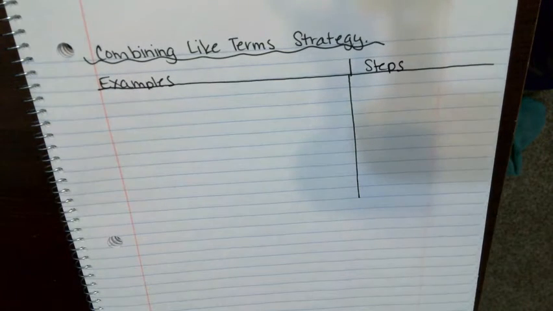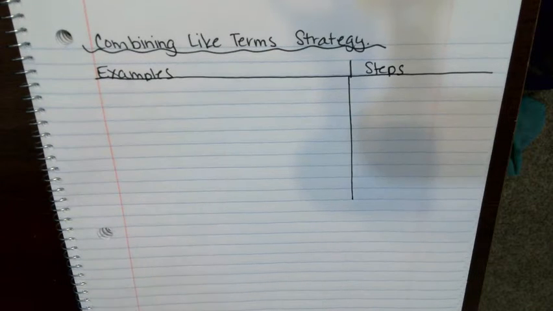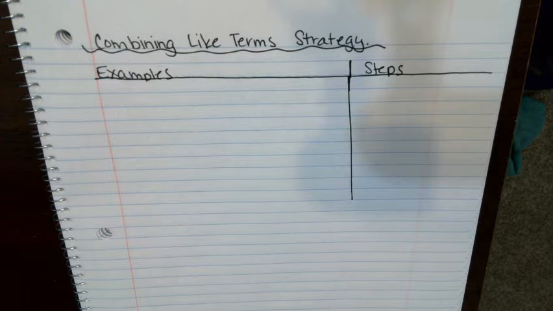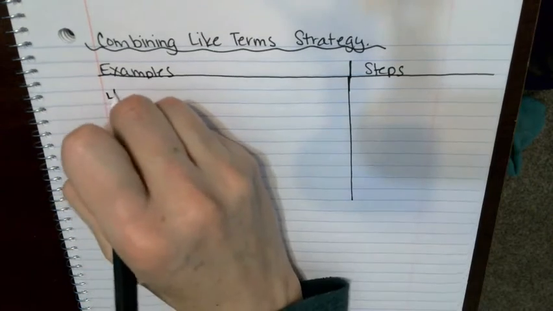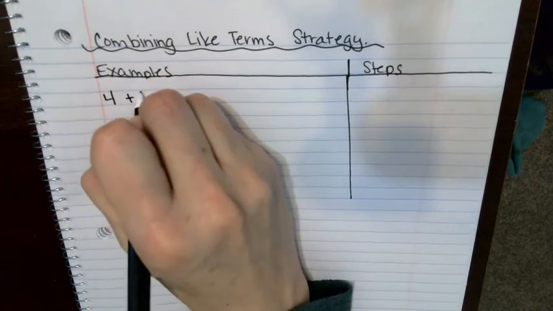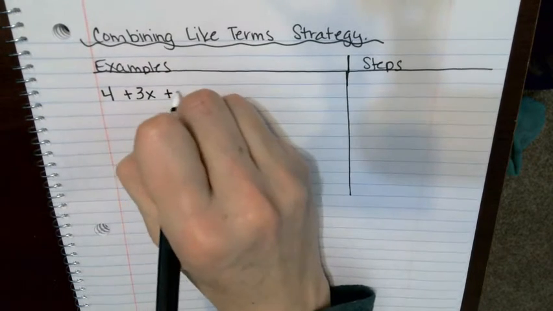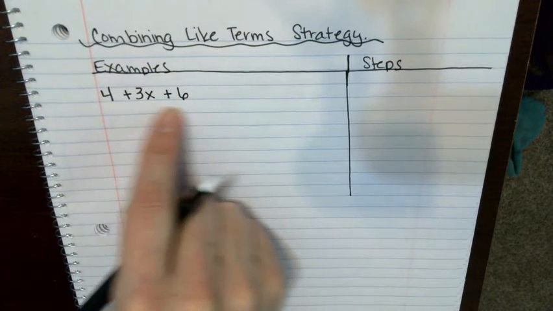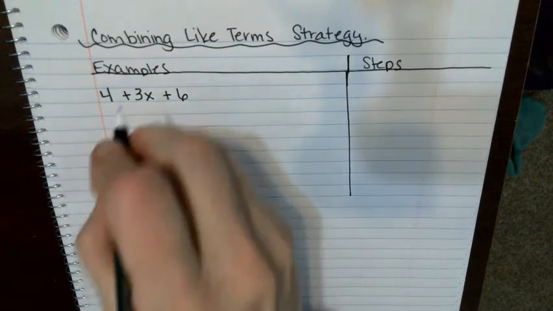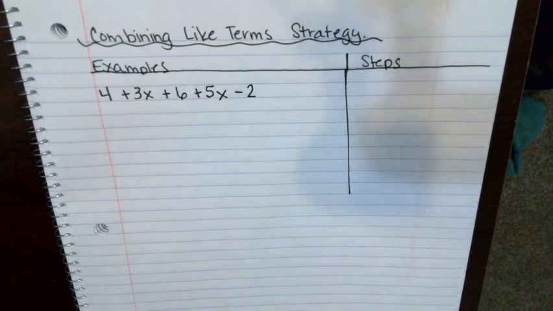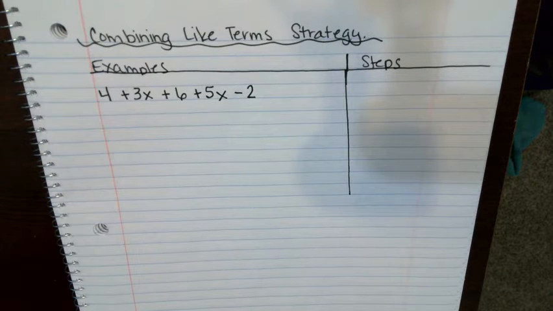Okay, all right, here we go. This is how you start to manipulate expressions. Okay, this is how you simplify expressions with variable terms. So this is very, very fun. So let's say I have a number 4, and I have a whole expression, plus 3x plus 6. Try to give yourself a little bit of space here, because we're going to circle the terms and things like that. Plus 5x minus 2. That's right. We're going to start right away with subtraction, okay?